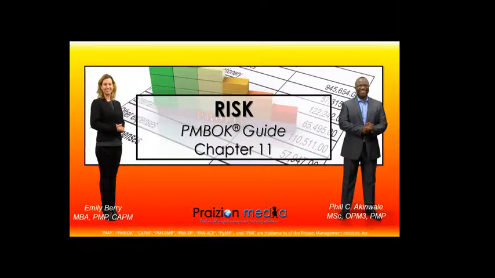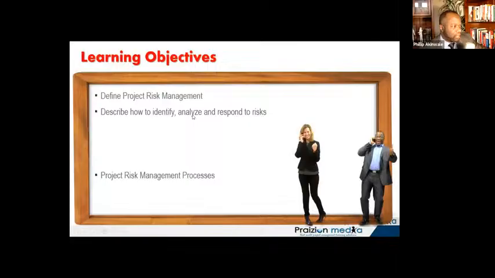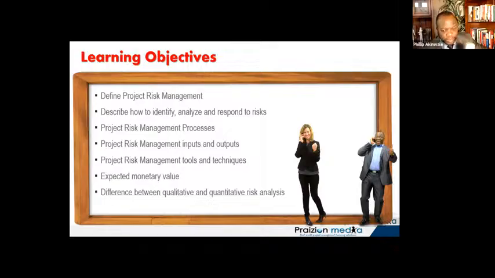Awesome. Okay. Well, let's dive into talking about what exactly happens here for a little bit, and we'll see how we perform as we go along. Okay. So, risk management, chapter 11. By the time we're done, our goal is to have spoken about the numerous tools and techniques, the numerous inputs and outputs, and we'll talk about the importance of the risk register and the risk report. And hopefully we'll be able to hit EMV, which is a big topic as well. And we'll talk about the difference between qualitative risk analysis and quantitative risk analysis.